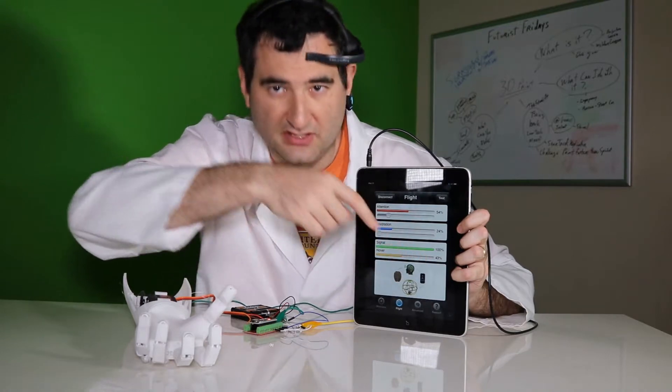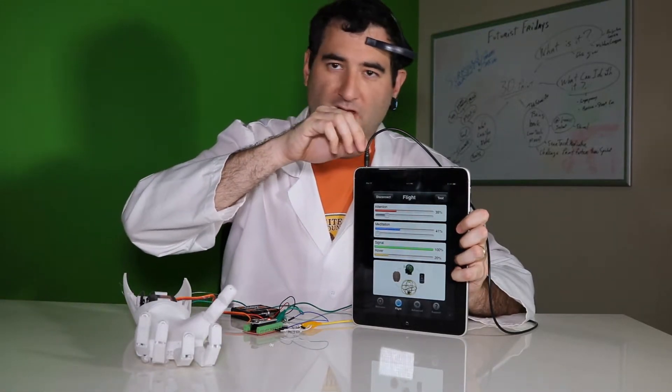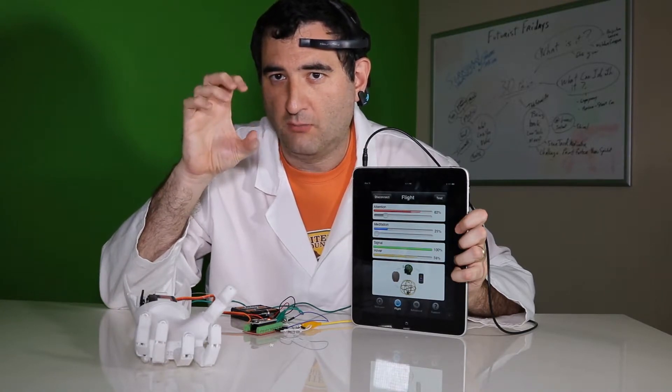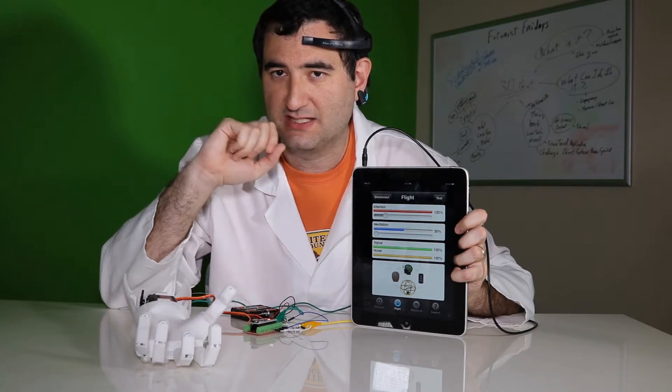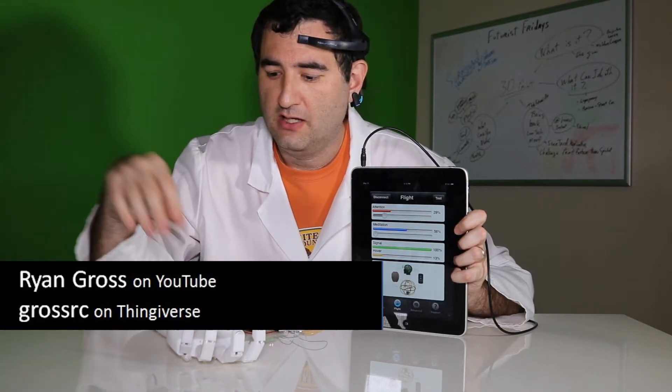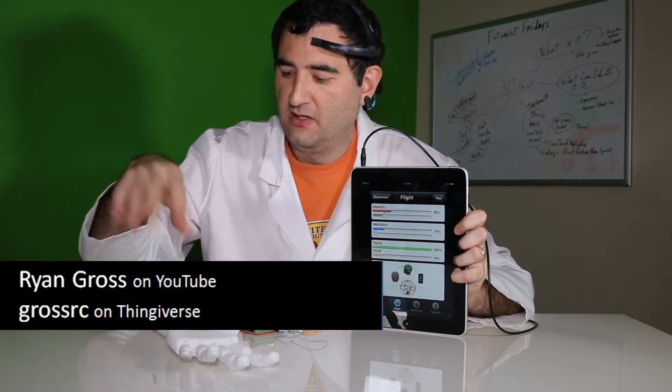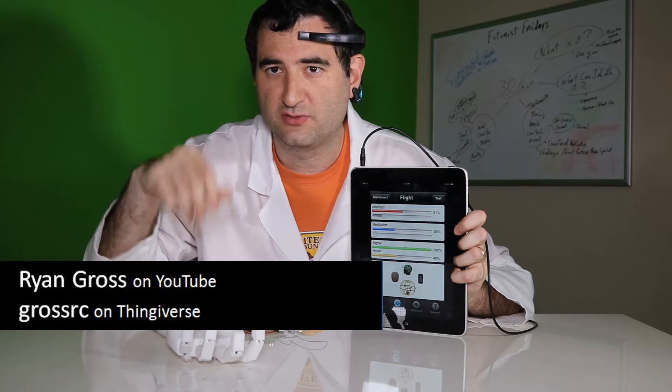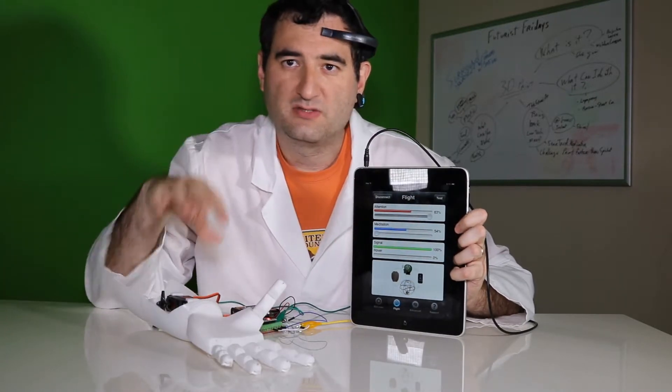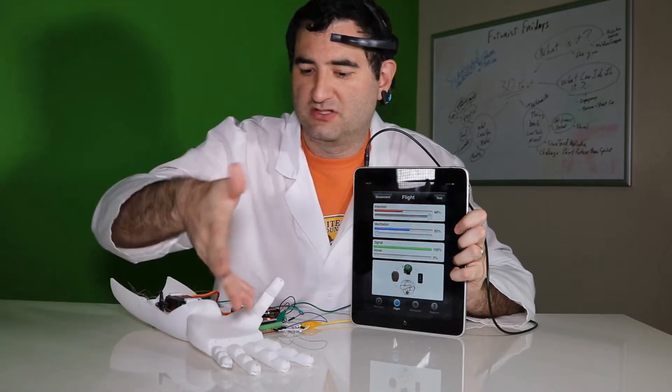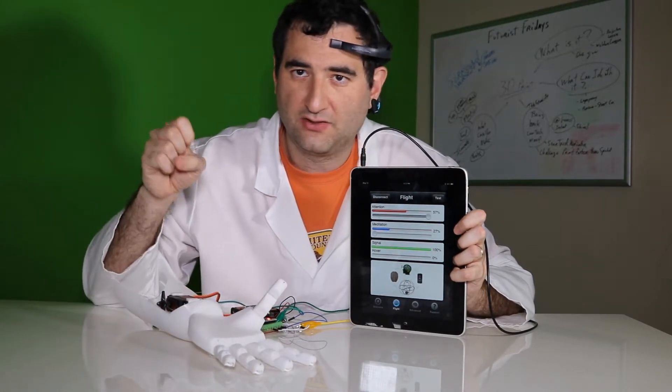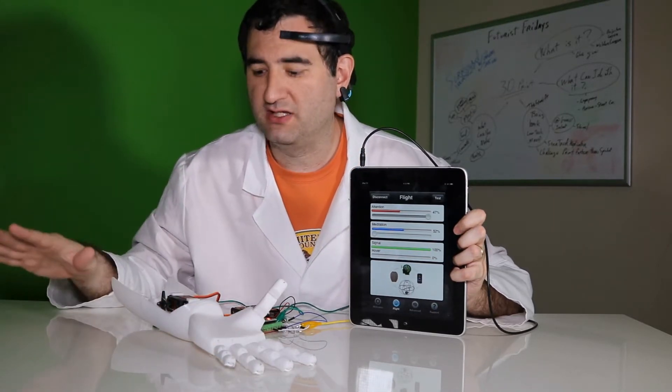So there's many ways to improve on this. You can see that the signal, the hover signal, is actually a variable. So if you can figure out a way to calculate how much of an audio signal there is, then you can actually control, fine tune how much of an open and how much of a close the hand is itself. So there's multiple improvements that you can make off of this. This 3D printed hand was made by a kid on Thingiverse and he's using this for his high school senior project, I believe, trying to get into some science fairs and get into a college based on this design. There's multiple other designs on Thingiverse alone. There's all kinds of different textures of the fingers or even the way they look. You can make it more robotic looking. You could get it more human looking. There's many different ways to improve on this.